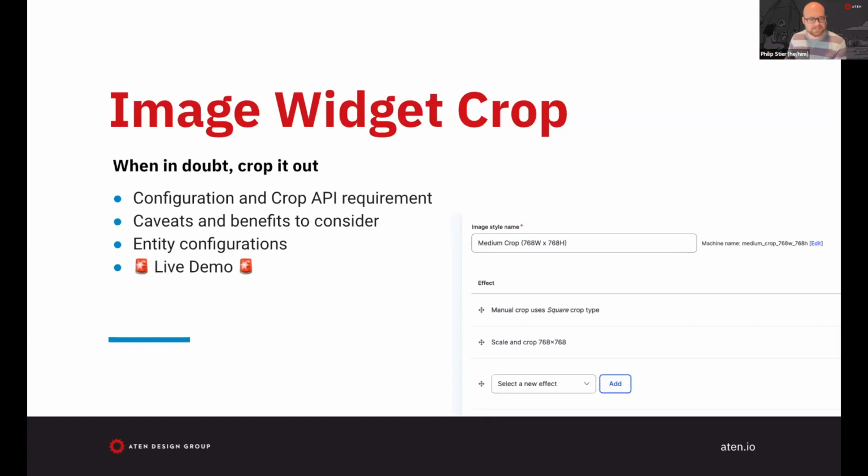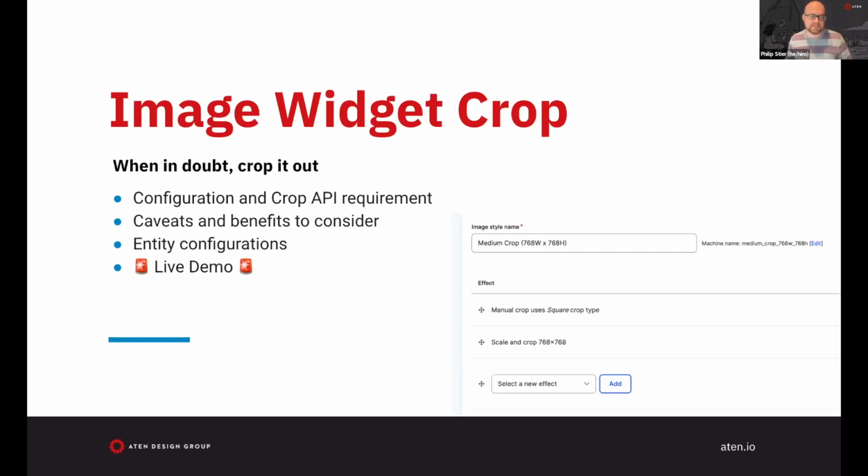As we will find out by diving into my example soon, the image widget crop module is a bit more time intensive to set up and does require a bit more planning. We'll have to do a bit more upfront work on what types and sizes of images we want across the website. You'll notice that when defining crop styles, image styles, and responsive image styles, I try to stay as general as possible so that I can apply any of my strategies in multiple instances across the site.